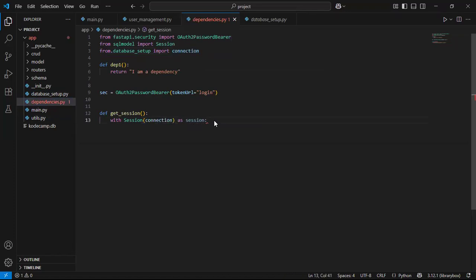And then at the end of it all, I don't want to return. Remember, this function needs to return, but I don't want it to close immediately after the dependency has been invoked. I want FastAPI to come back and close this dependency. So instead of using return, I'll use yield.